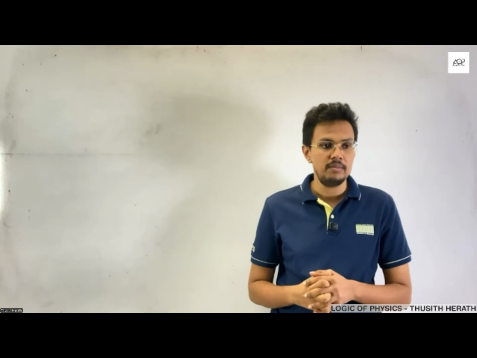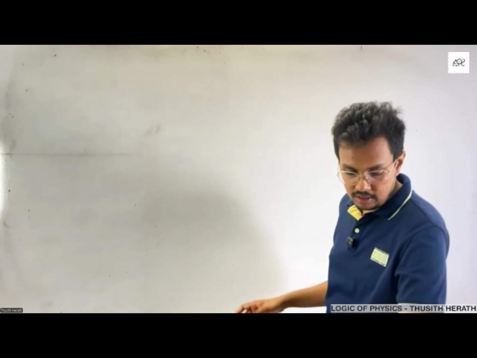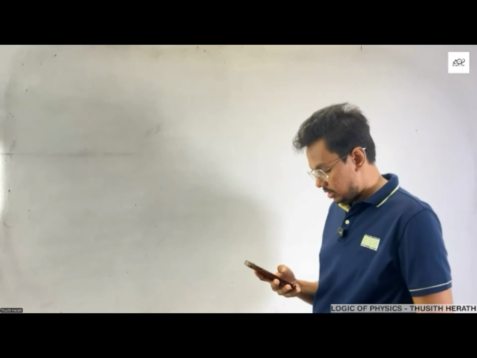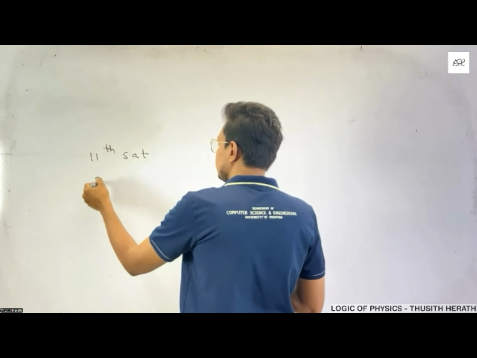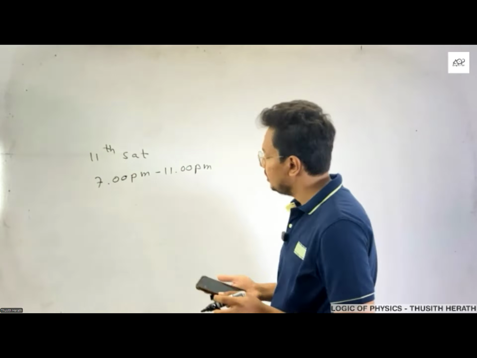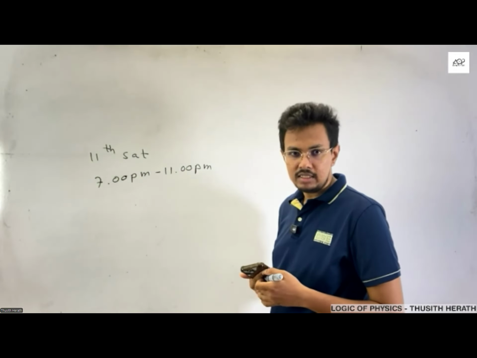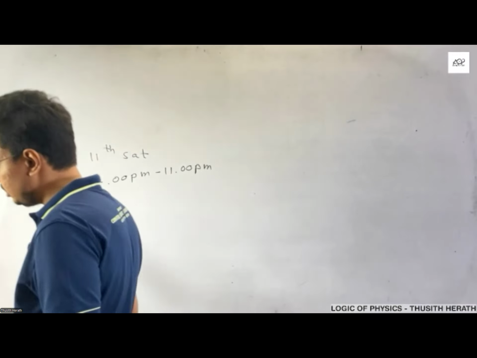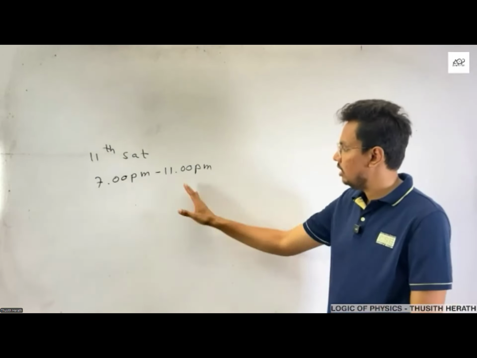classes, how the plan is going, how we are working on the classes. Also, they have asked about the exams, though the paper classes I conduct. Yeah, the plan is from, I told you the date, right? From 11th Saturday, 7 p.m. to 11 p.m. We start mechanics from this day, and on every Saturday, 7 to 11, we are conducting our classes, the English medium 2028 class, starting from mechanics from this day, right? In every Saturday, we have the class at 7.